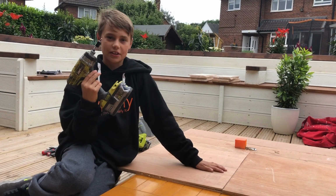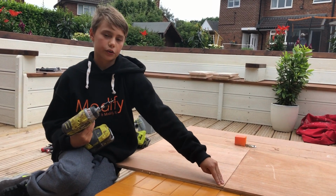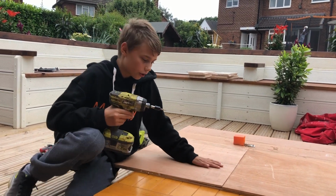I'm going to be using these screws just to pull these two pieces of wood together while the glue sets, and this is to make it stronger.